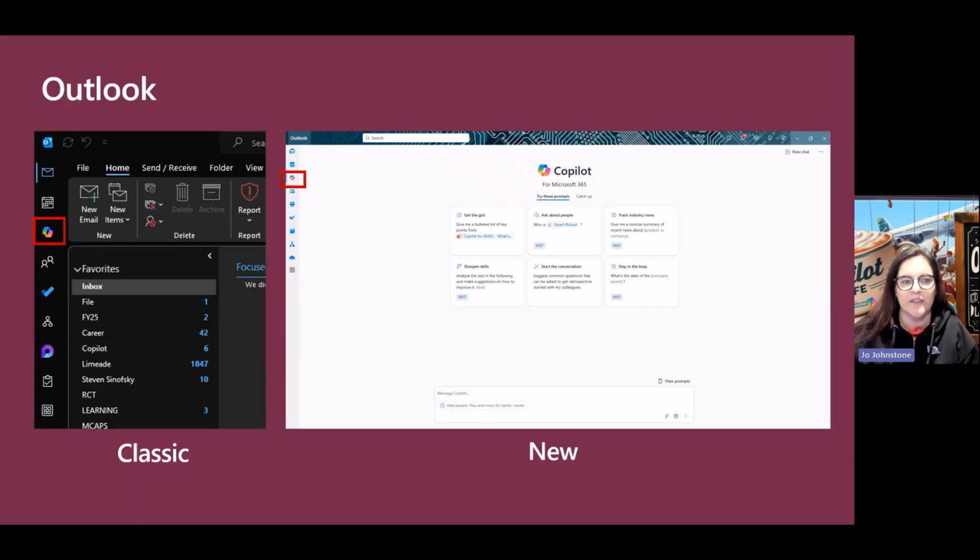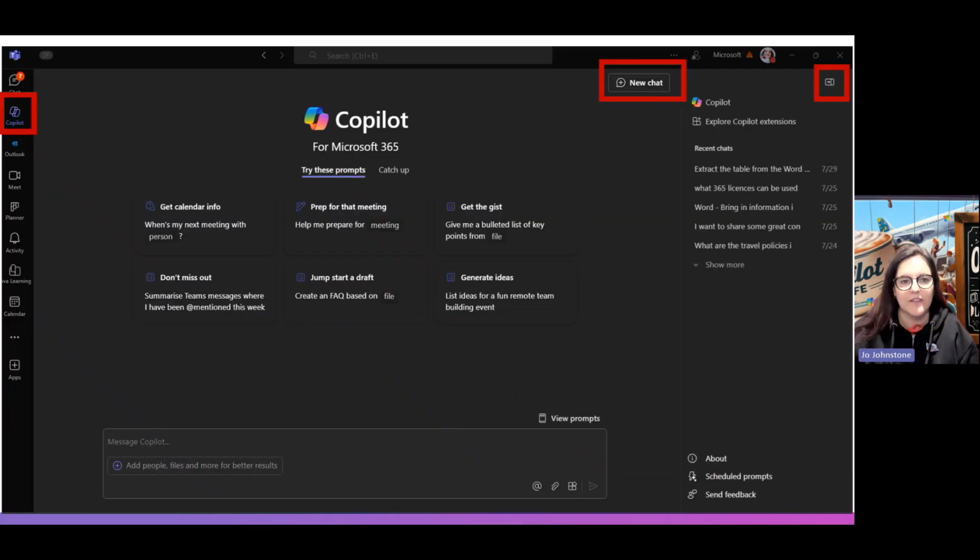You'll find it, as I said, in that left-hand rail. So whether you're using Classic Outlook or New Outlook, you'll find it in that left-hand side. And it's exactly the same thing that you would find in Teams. It's the same screen. It's just showing you in Outlook rather than Teams.